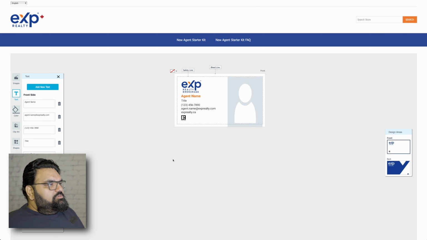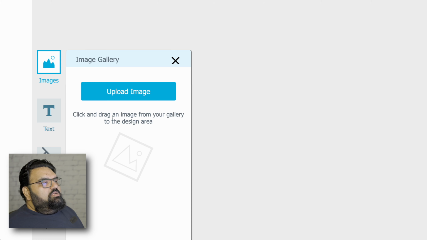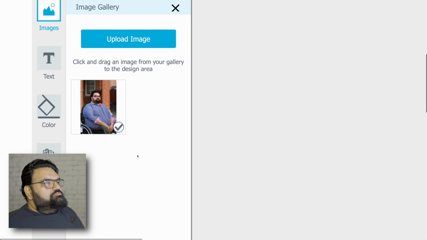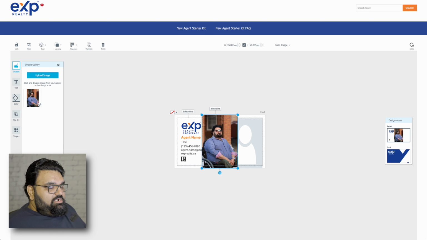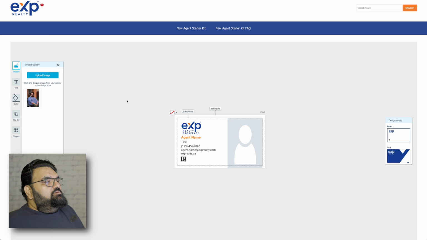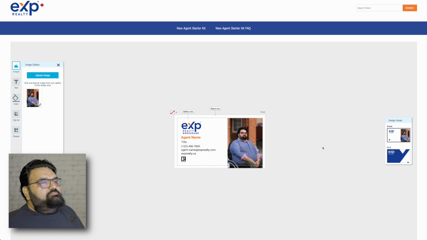Once your template gets loaded, the first thing I will do is click on this image icon and upload my image. All right, so I have my picture, and it showed up here. I'm going to press delete, because what I want to do is select it, hold it, and then drag it onto this drop zone. As I bring it, see, it kind of gets dark. This way it will just go in there like that.